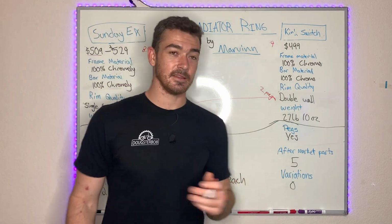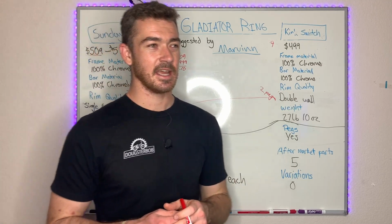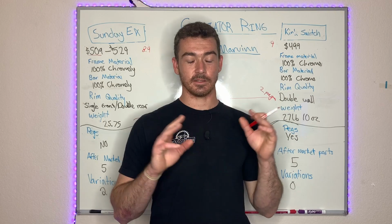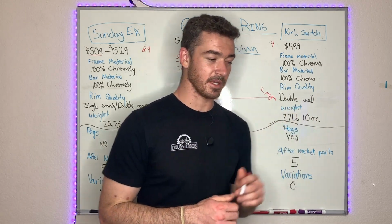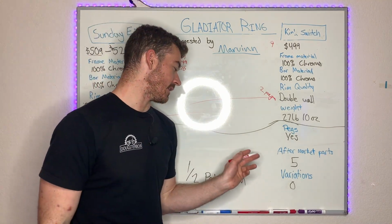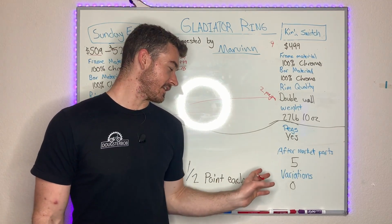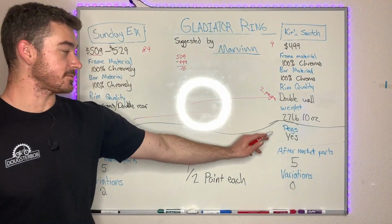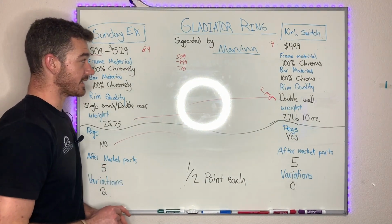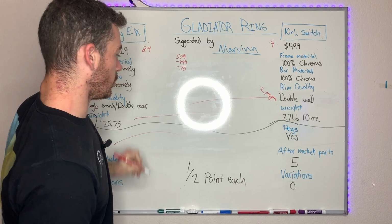So I added in the peg question here because for a lot of street riders, that's a key factor. And in my opinion, hub guards are expensive, pegs are way overpriced. So if your bike comes with those things, then that's going to be a bonus for you. But these parts are a little less important than what's up here, so they're only going to count for half a point. Now the Switch does come with pegs, but the X comes with no pegs. So we're going to take away half a point there, and we're going to be at 8.4.